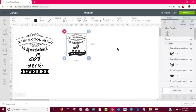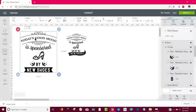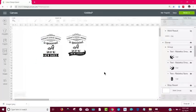Okay, that looks small, but let me get rid of this one. Actually, which one do you guys like better? Let me resize this one so they're both the same size. Okay, so do you like the one with the curvy new shoes, or do you like the one with the straight new shoes? I don't know. There's lots of things that we can do.